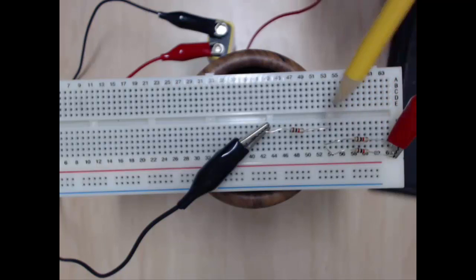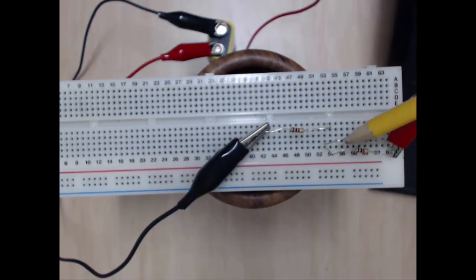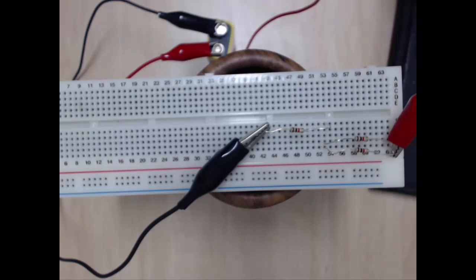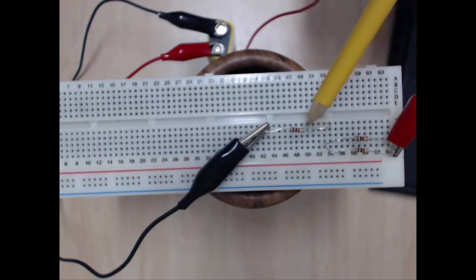Now if you look very carefully, we've actually got one resistor which is connected directly to the negative terminal, then there's two resistors which are both connected to the first resistor and both connected to the positive terminal. So what this means is that these two resistors are in parallel with each other, and together they are in series with this resistor here.